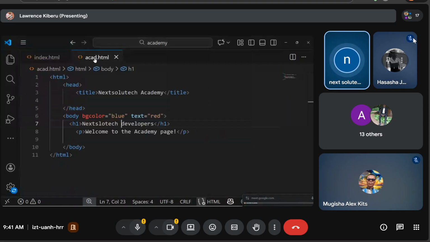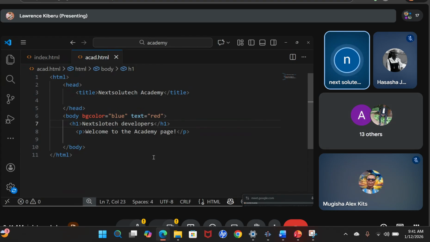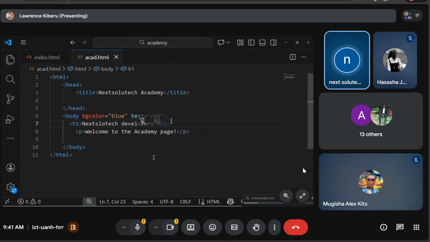We use what we call an anchor tag. An anchor tag gives you two attributes. The first attribute is the href. It is where you put the page you're linking to. Then we have where you put the actual word. For example, if you want someone to be clicking on the word home, there's a part where you put that word home and the part where you put the page you're linking to, like when someone clicks on home, the page it opens. So after the paragraph, we shall put our anchor tag.